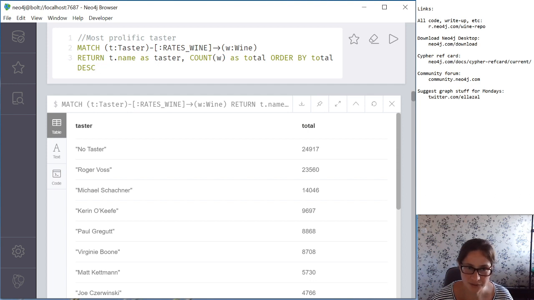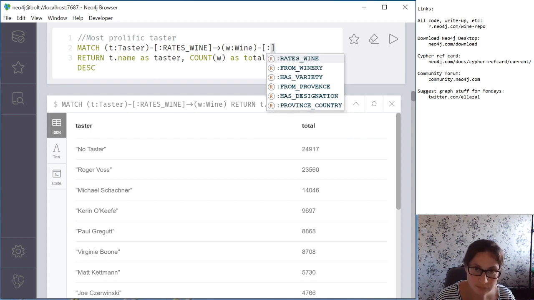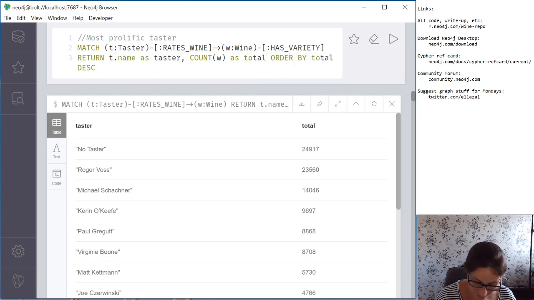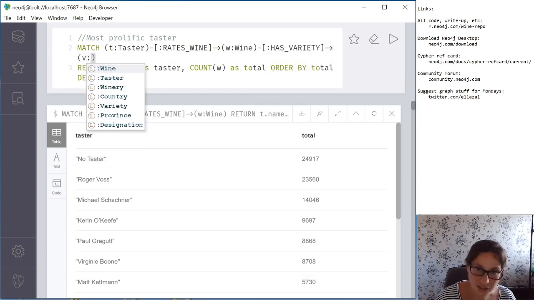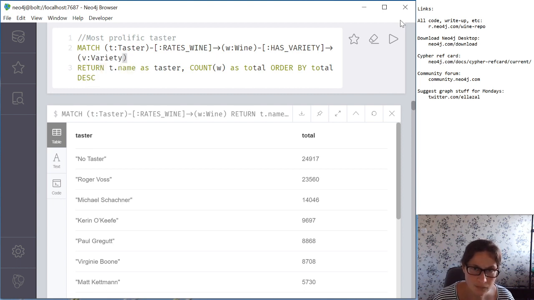I'm going to exclude no taster because that might be a bit crazy. So remember, a wine has a variety, doesn't it? Okay, so let's do that. Has variety, the variety, and I don't want no taster.